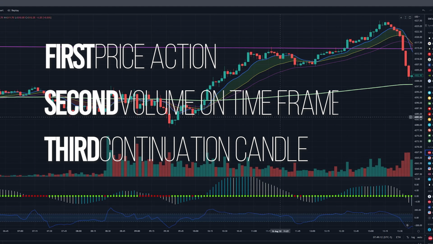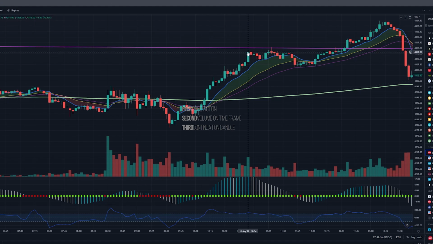What does that mean? Well, firstly, when I am looking for a prospective move, let's use this little bullish run for example. When I am looking for a call entry here to the north, I'm looking for a bullish candle. That's not a bullish candle. I would probably somewhere start looking for potential entry in this area. Now, there are a couple of different aspects that I'd be looking for here, but I'm just going to go over these 3 tenets first.